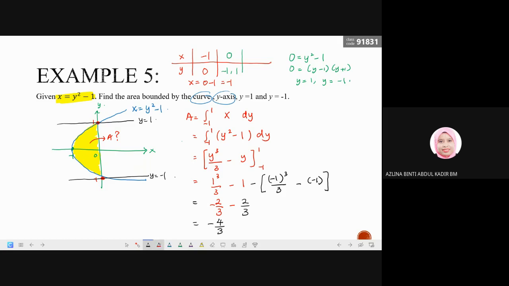So bila dapat negatif, kita positifkan dia. Macam mana? Put modulus sign. So we get 4 over 3 unit squared. Okay. So 4 over 3 unit squared. Kenapa awak dapat negatif sebenarnya? Negatif 4 over 3. Awak nampak tak diagram kita ni yang kita lukis tadi, dia shaded region tu sebelah kiri y axis kan. So kalau sebelah kiri y axis awak akan dapat negatif. Okay. Tapi awak kena ingatlah bila dapat negatif mesti positifkan. Area is always positive. Jangan lupa makan kismis banyak-banyak, insya-Allah tak lupa. Ingat. 4 over 3 unit squared.